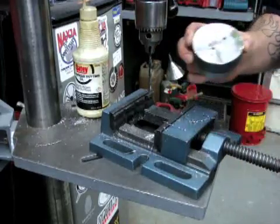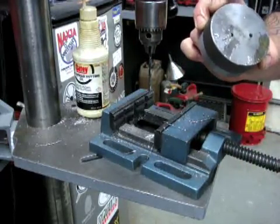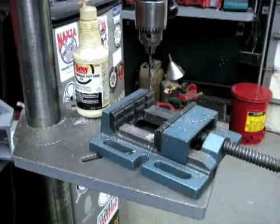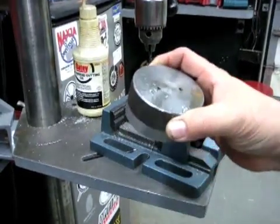Alright, there's my two holes. I'm just going to use some M5 bolts, some metric bolts that I just happened to find. They were short enough, whatever, they fit the bill. So I'll tap that in just a minute and we'll be good to go.